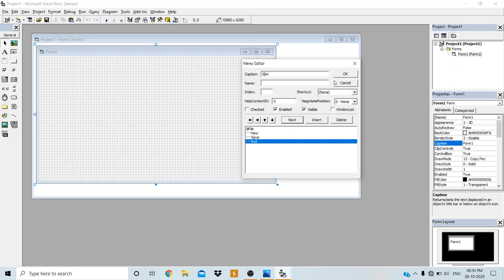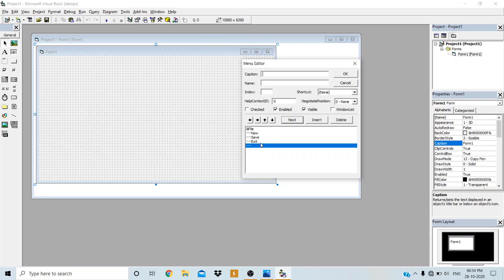For the Exit submenu I will give the name as mnuExit. Fine. Then click on Next. It will highlight the next line. Now I am done with adding the submenus for the File menu.